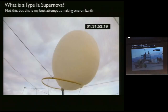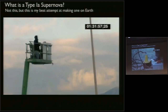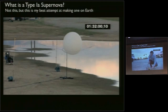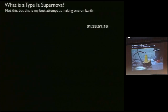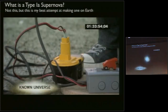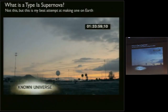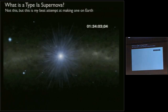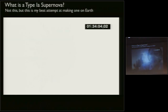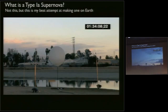Balloon filled, high-speed camera in place, showtime. All right, here we go. My very own supernova. Commercial break. Astronomer Andy Howell is trying to see a huge asymmetrical supernova-like explosion up close. But to get the powerful death blast of a star right, this has to be a monster bang. All right, here we go. I get to light my own supernova.